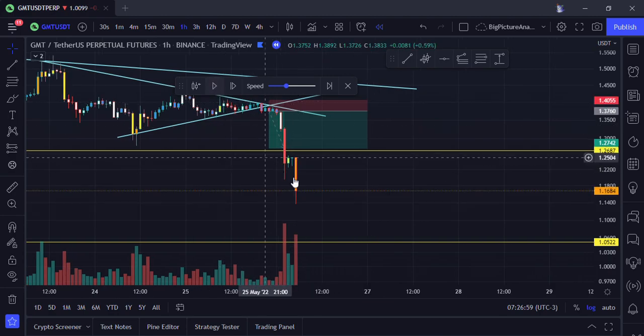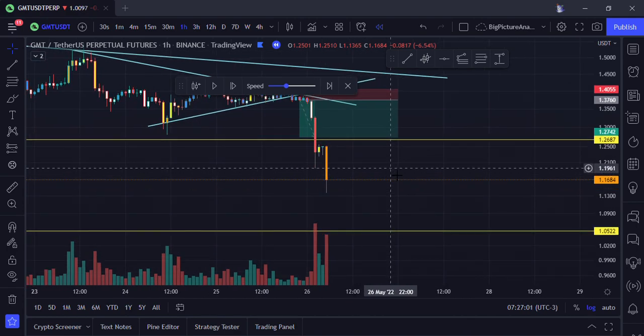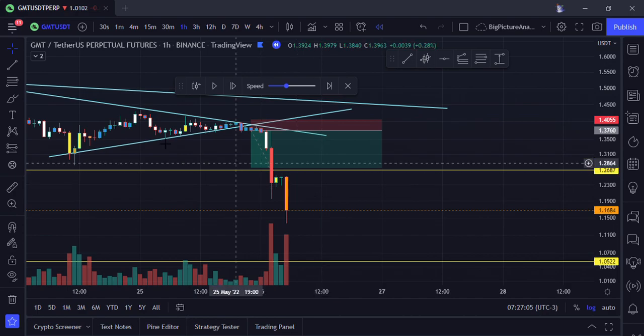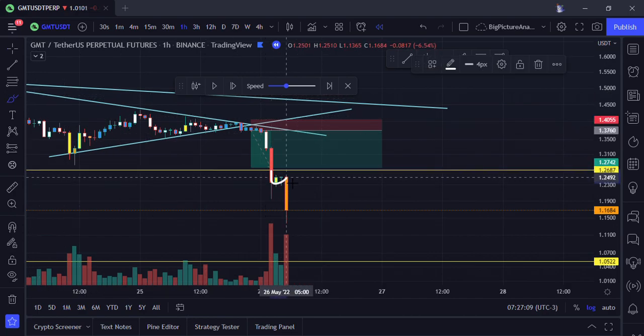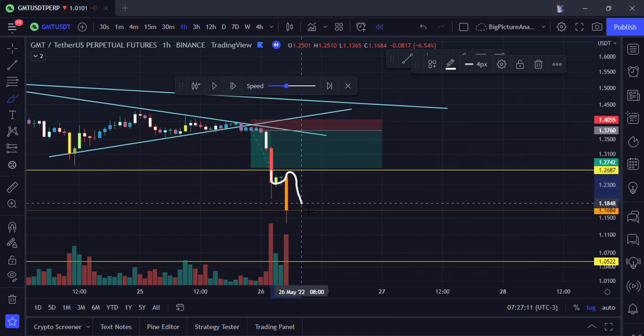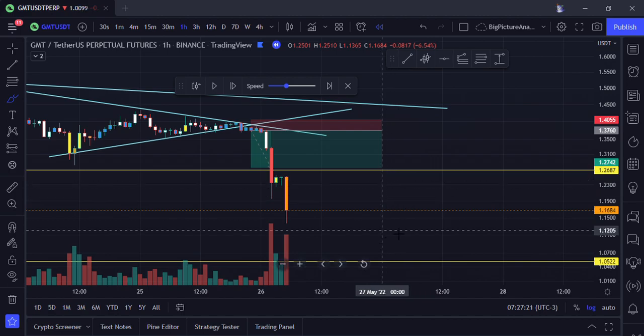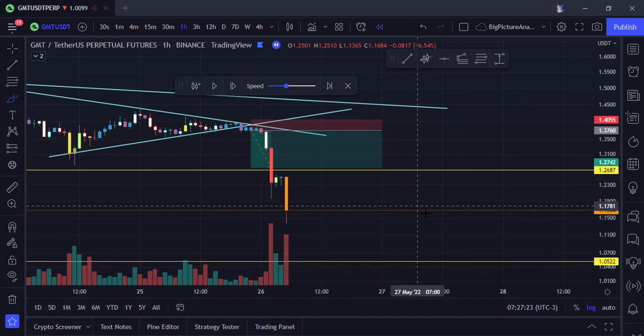If the price retests here, okay, it was too quick. I wasn't able to get this trade because I was expecting the price to come here and make a retest and go down. But the price moved faster than me. So what can I do? I lost this trade. It's okay. The market gives opportunities every time, right? So I lost this trade.